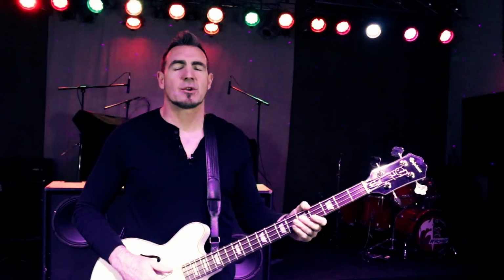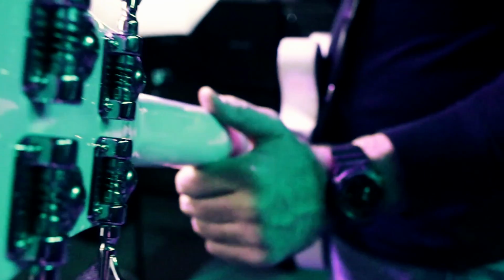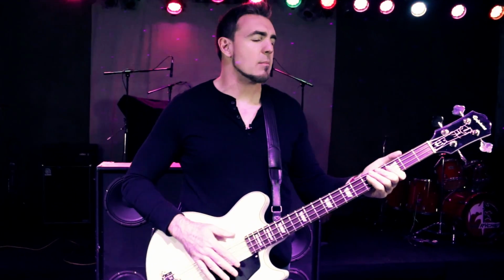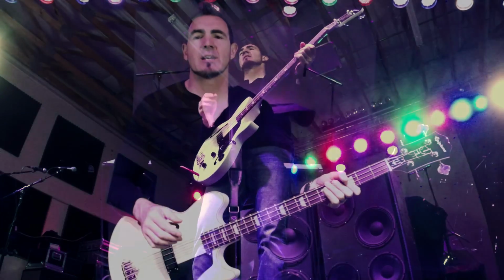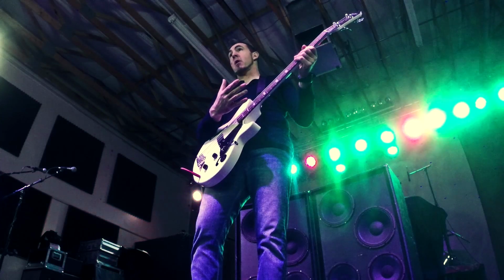So the neck is actually a really nice meaty neck on it, by the way. Feels good in the hand with the 1960s rounded bass profile, which is very cool. Jack always says that a thinner neck doesn't necessarily mean more comfortable. I tend to agree with him. I like a big neck in my hand. It just feels more solid. And this one is very meaty, very comfortable mahogany, which provides part of that meaty tone.